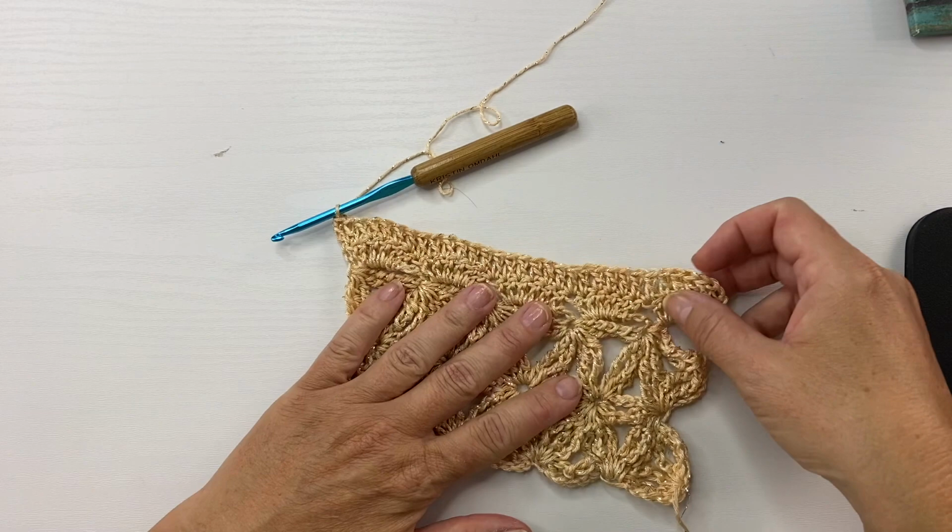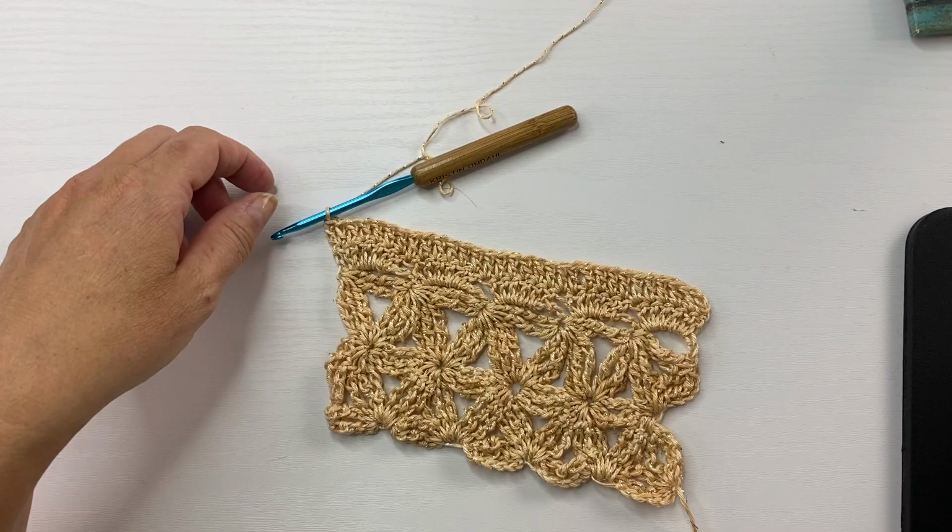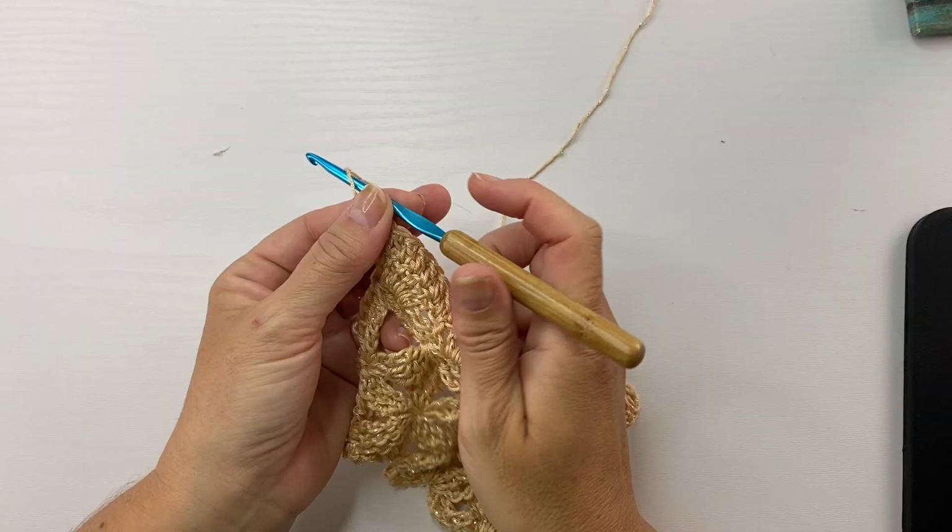For the remainder of the double crochet stitch pattern stripe, you'll want to repeat this last row for however many times is called out in the pattern, and this changes based on which size you're making. I'm going to move on and show you how to do the mesh stitch pattern section now.